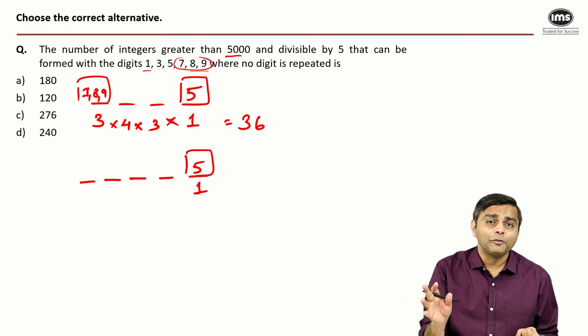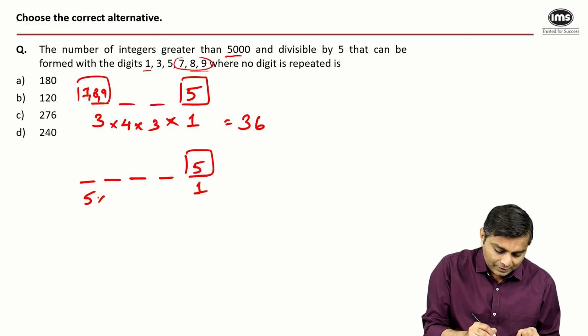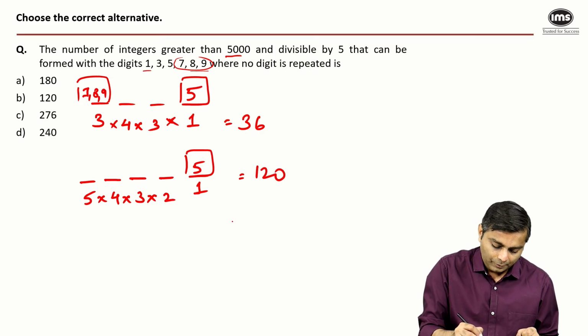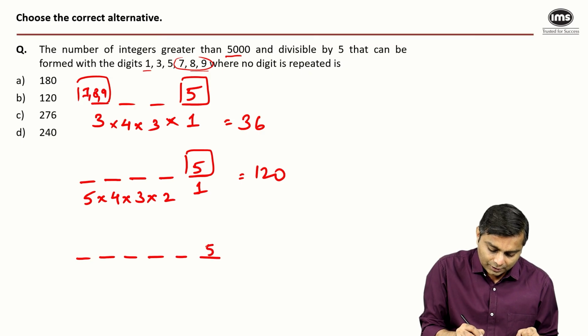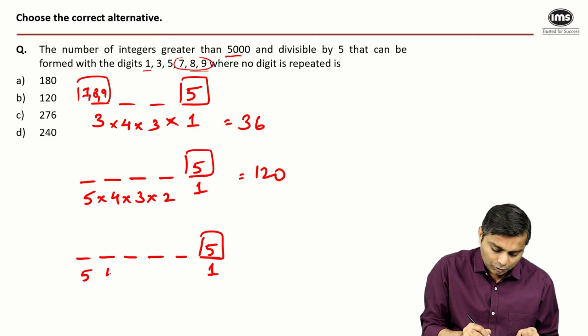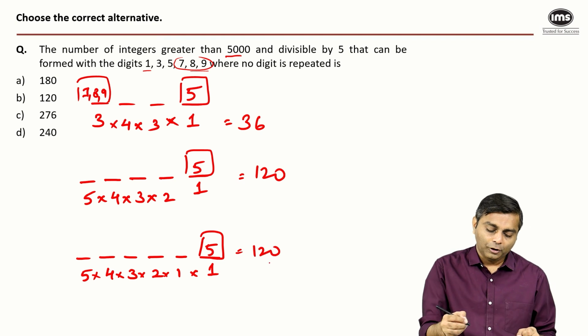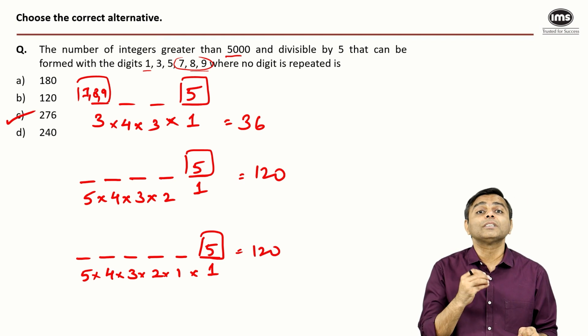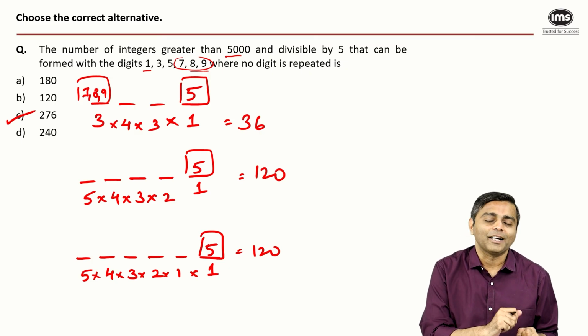Which means one digit we have used out of 6. So this guy has to be 5 places, 5 possibilities, 4 possibilities, 3 possibilities and 2 possibilities. So this is a plain 5 factorial, which is 120. Same with 6-digit numbers 1, 2, 3, 4, 5 and 6. This guy is fixed here. So only 1 here. Now again, nothing to worry about. So 5, 4, 3, 2 and 1. So another 120. So 240 and 36 is 276. So we're going to say option C, 276 as our answer.